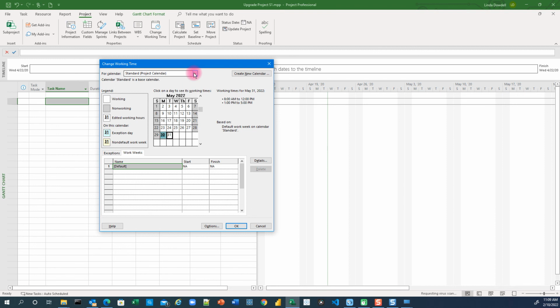But notice above here, you have some other calendars, 24 hours and night shift calendars. We will not go over those yet, but we will just focus on the standard calendar, which is the project calendar. You also have the ability of creating new calendars, which we will not do for now. But that is if you have individuals working in other regions of the organization, you will create calendars for them with different time zones. Okay. And we're just going to click OK here for now.